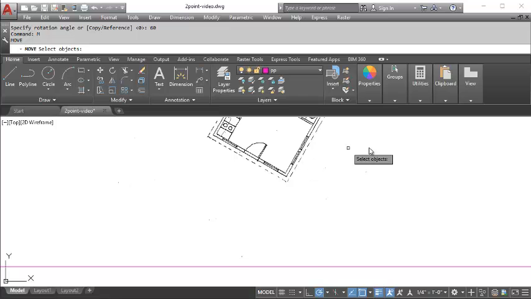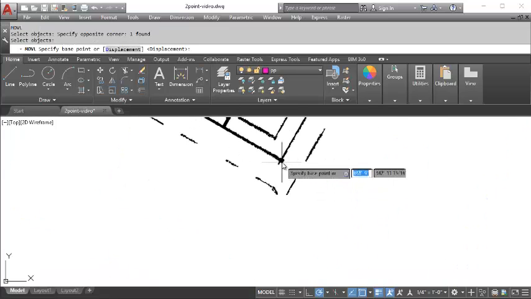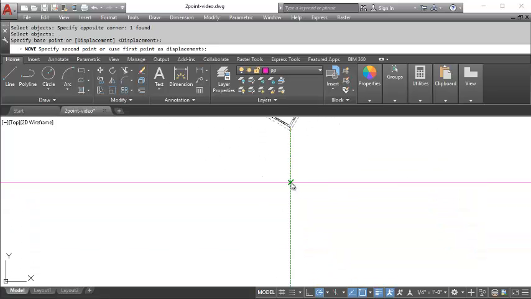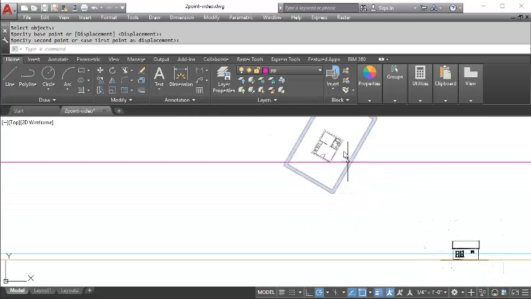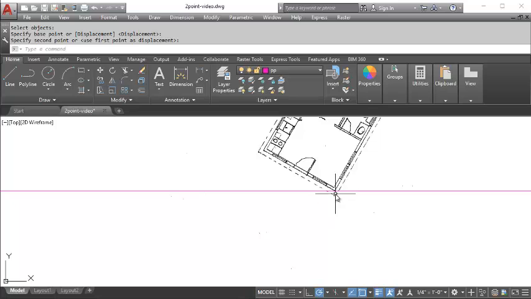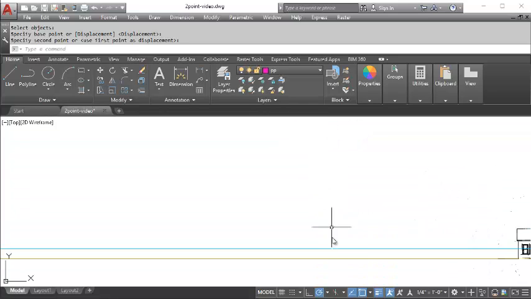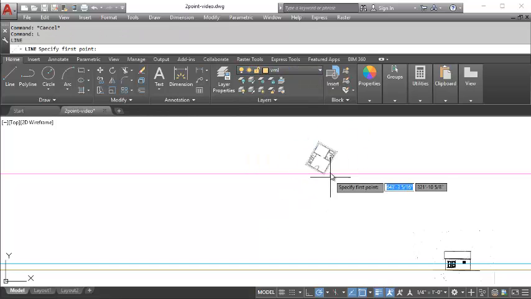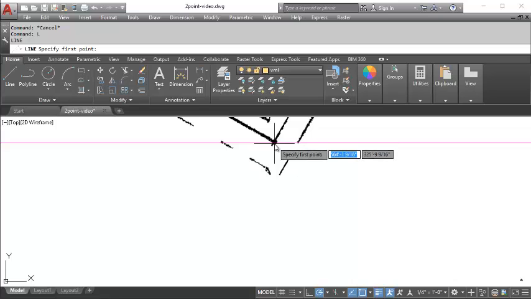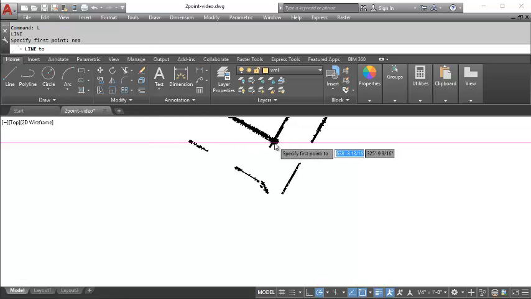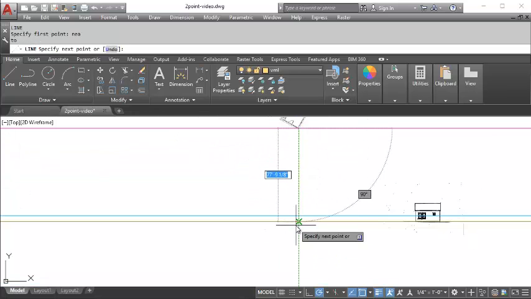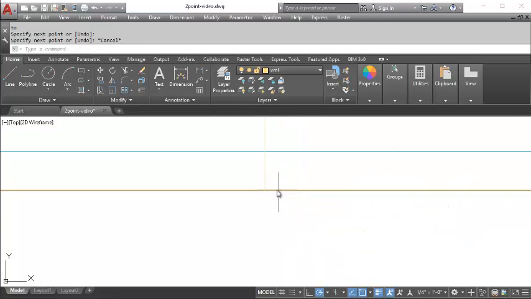And then I'm going to move this view so that I'm going to eyeball that corner here of the PDF image and bring it right on top of the picture plane. So this is going to be how we create our vertical measuring line. It's going to go from this corner of the building down to the ground line. So I'm going to go ahead and use the vertical measuring line layer to do that. And again, you're going to have to eyeball about where you think that corner is. I'm going to use the nearest object snap to make sure I'm going on the picture plane. And then just make sure that this line is absolutely straight and goes down to the ground line.